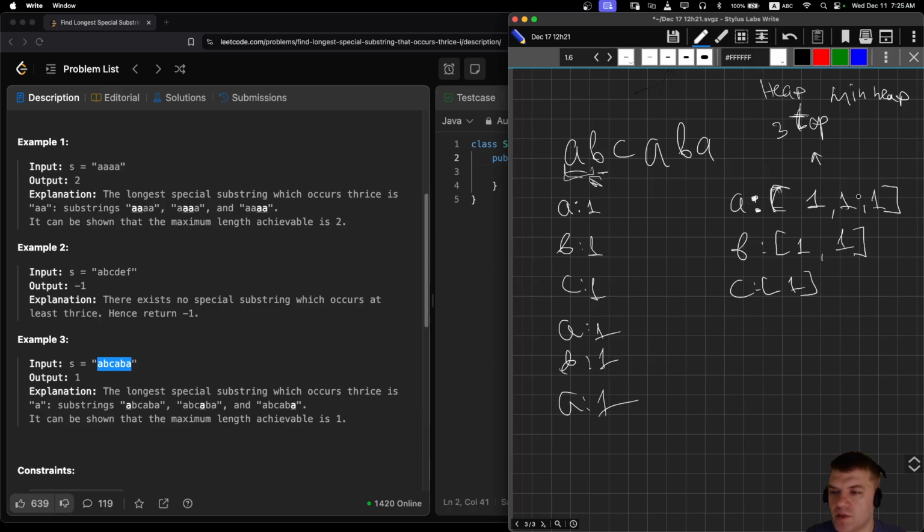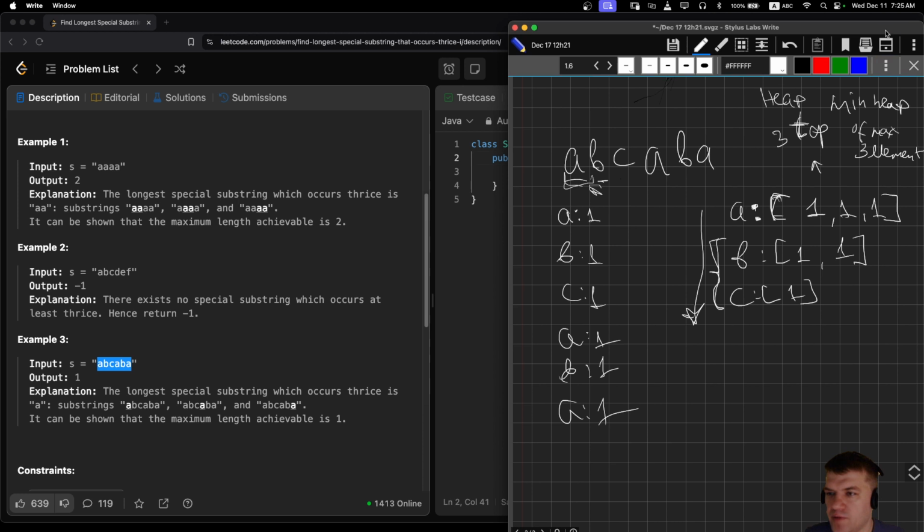In this case, I need to go through the letters in the end, and all the heaps that have three elements, that are full. So I'll have a min heap of max three elements.